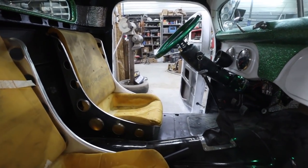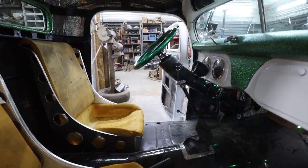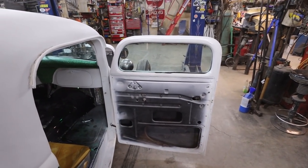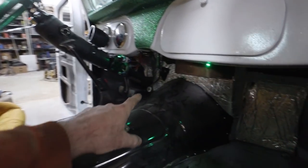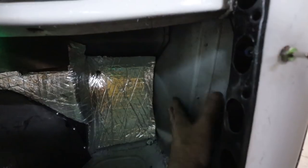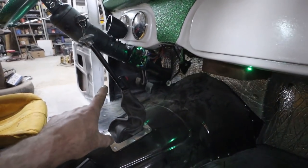Now I'm going to get out some of that, I can't remember what you call that board, that eighth inch wood. And I'm going to make some patterns for the door. And I think I can do the same thing inside the kick panels. The way I'm going to do them is they'll sit up against the wood here. They're not going to come flush. I need as much room on that side as I can.